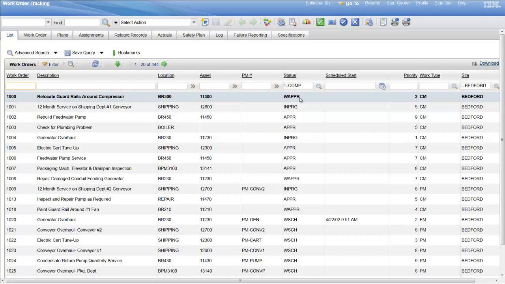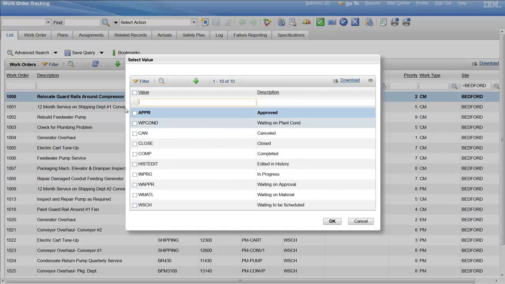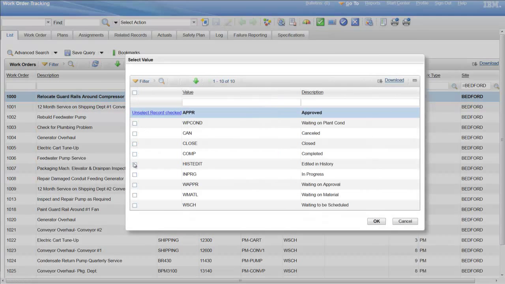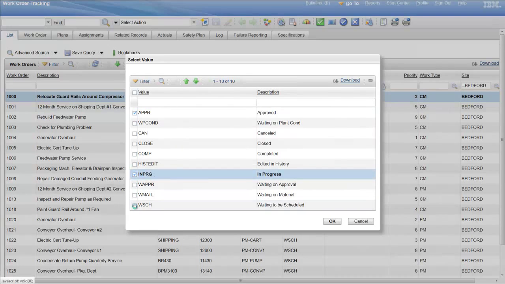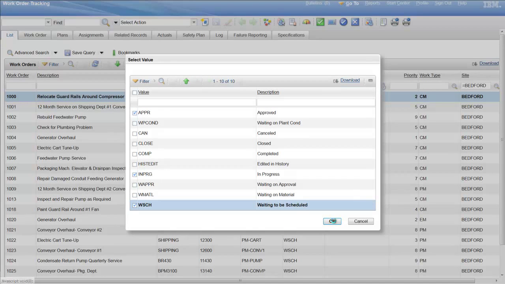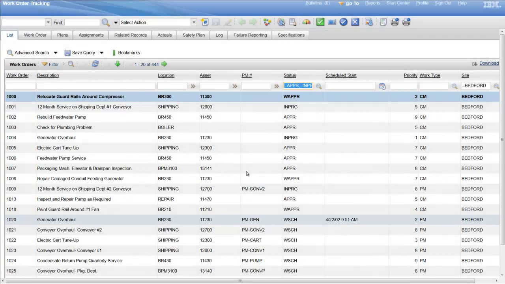So if you want to exclude waiting approval, then it may be easier, depending on your status synonyms that you have in place, to simply go to the list and select the specific statuses that you are interested in when you do your search.